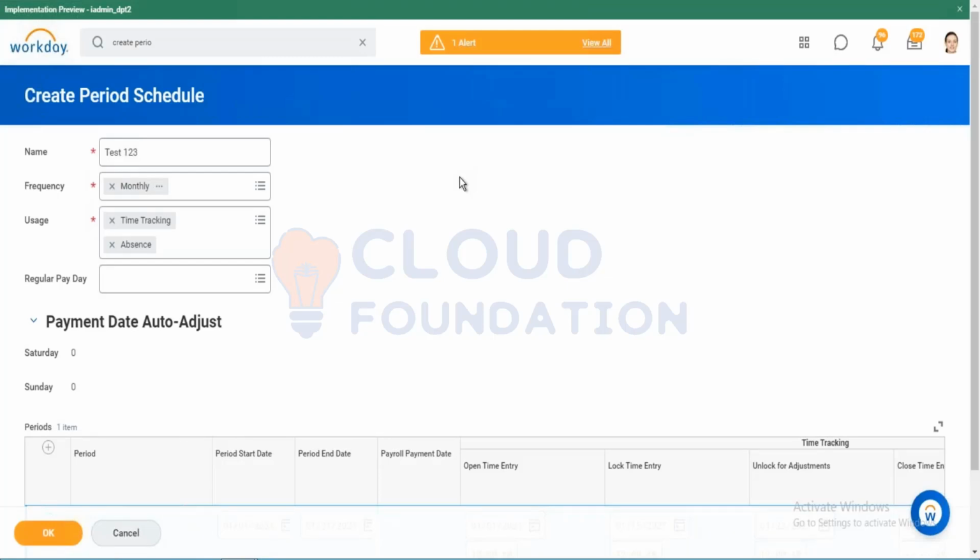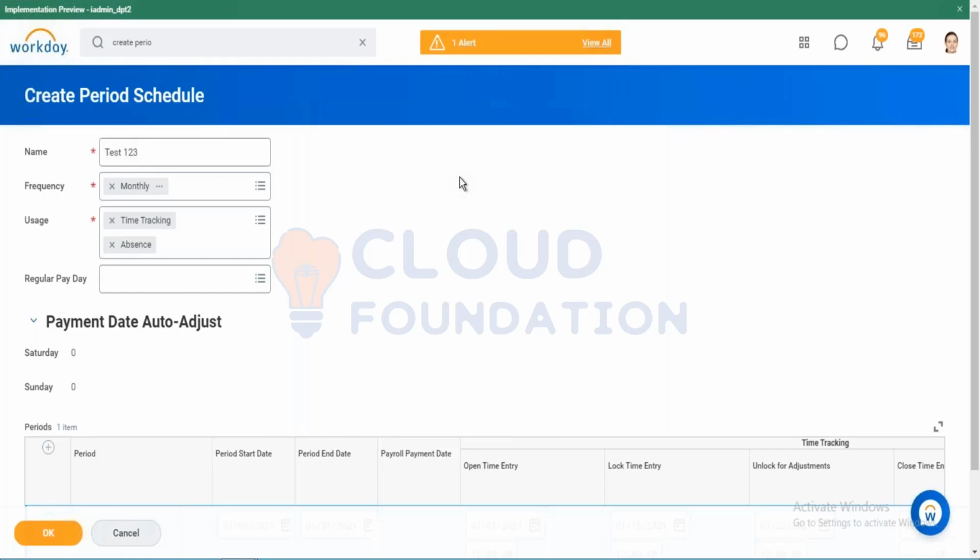I just have one quick question though. I know this is an example, but typically, for example, for a monthly frequency, January 1st to 31st, when will they open the time entry? Will it be in February? No. They will generally do it on the first, because if you're a manufacturing worker or a salaried worker, you will be entering the time on a day-to-day basis. Now, if this is not configured, then people won't be able to enter the time.